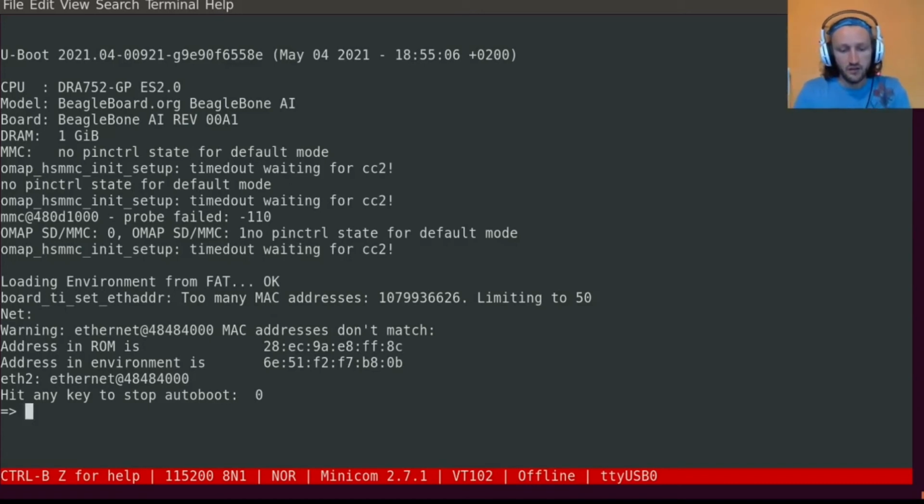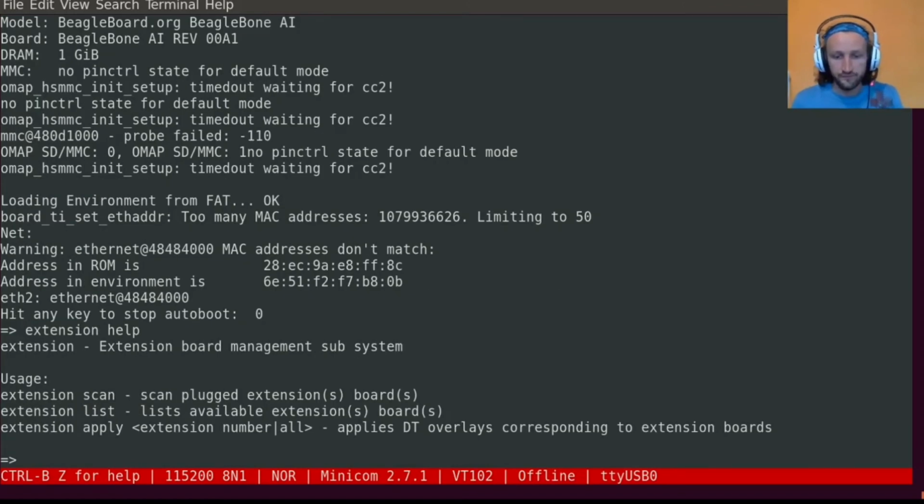So first, let's see the usage of the extension command. You can see the three subcommands: scan, list, apply. Apply can either load all the overlays or only one of the overlays.